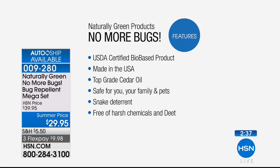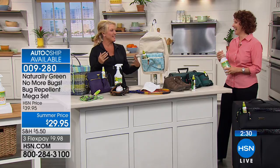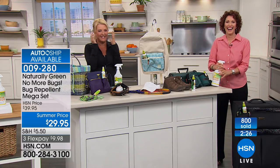By the way, a snake deterrent. Yeah, I am so afraid of snakes, and I have them in my front bushes, and they drive me crazy. They're those black racers. Oh, they're not going to hurt anything. In fact, they're good. They just scare you. They scare the bejeebers out of you. I just hate snakes so much.